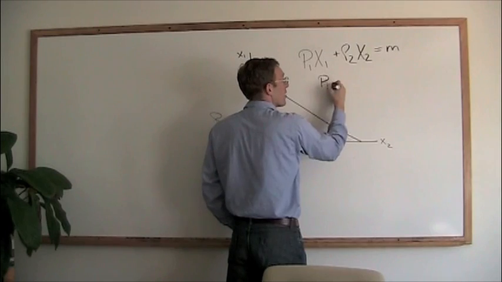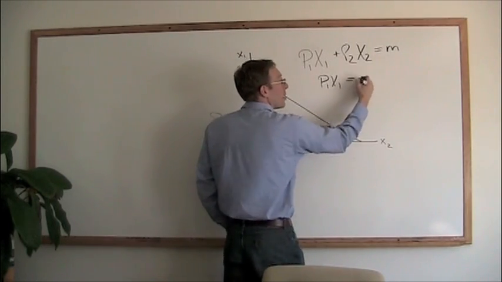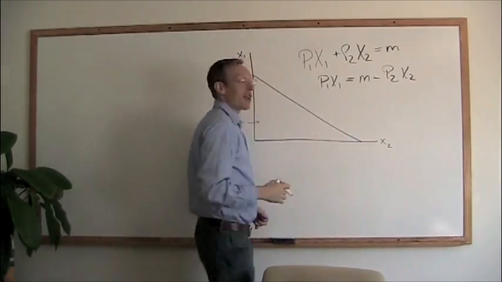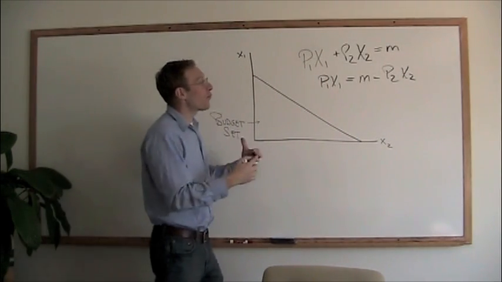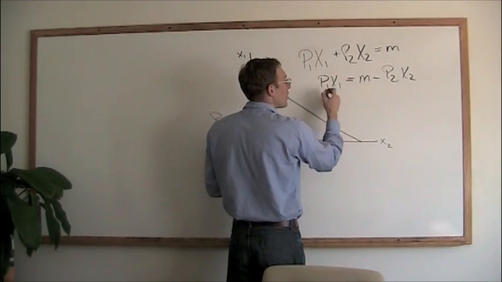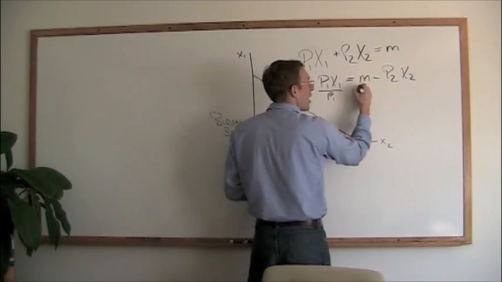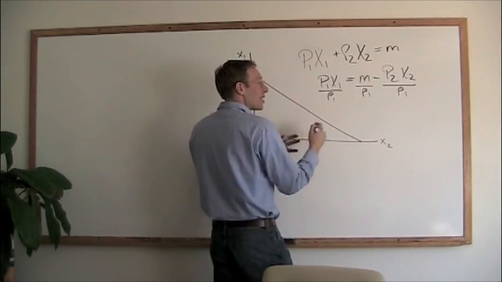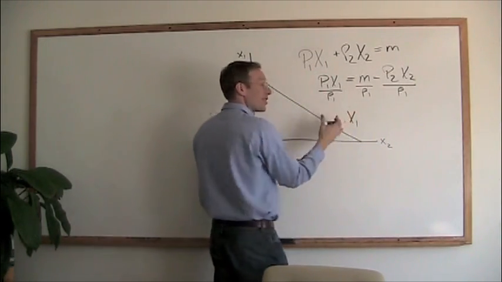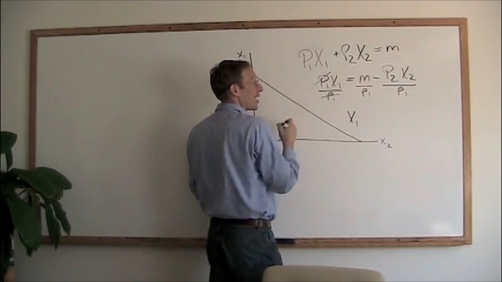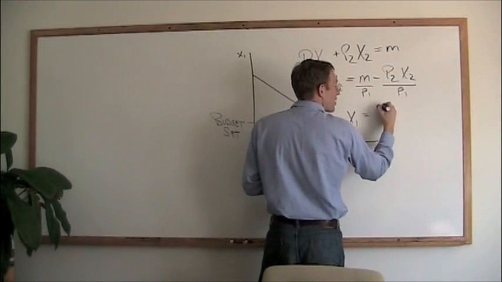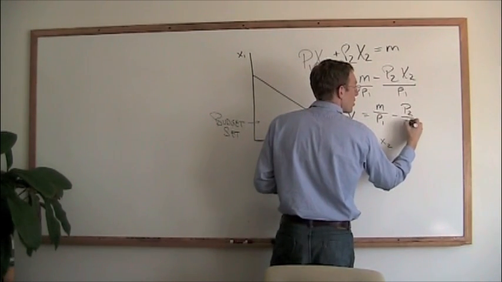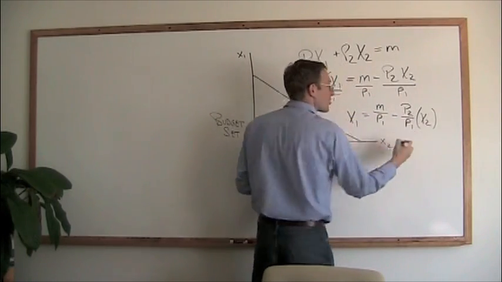Let's leave p1 x1 over here, and take p2 x2, and move it to the other side of the equal sign. And then if we, one more time, use a little bit of algebra here, and we're going to divide through everything by p1, that leaves us with x1 by itself on the left-hand side of the equal sign. These p1's cancel out. And that equals m over p1 minus p2 over p1 times x2.